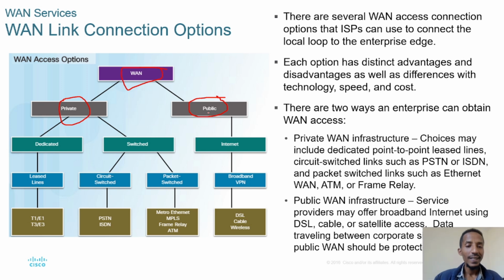The security is provided either by the service provider or by yourself. But in the case of a private network, you have a dedicated network. It's just like creating your own path. No other people will use that. In the case of private, there are also two types. One of them we call dedicated. Dedicated means the path is specifically between the source and destination. Switched is just like a phone. Whenever there is some path available, that path will be taken by the device which has been waiting to access the network. In that case we call it a switched network.